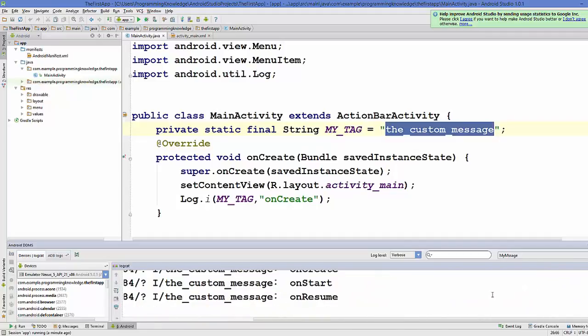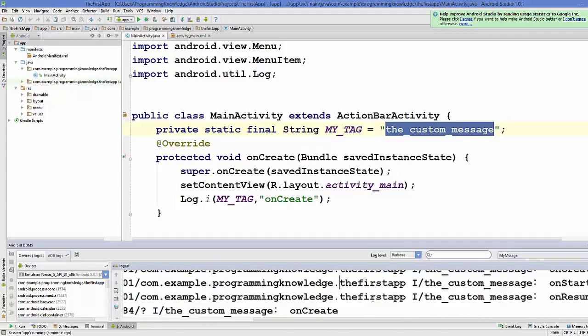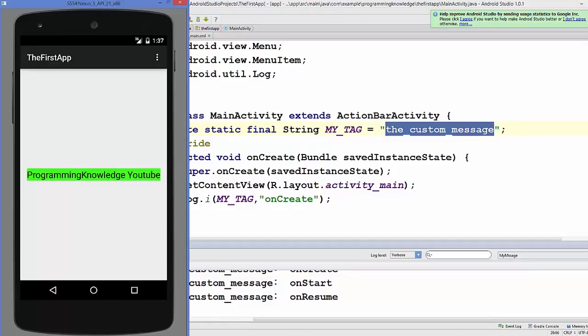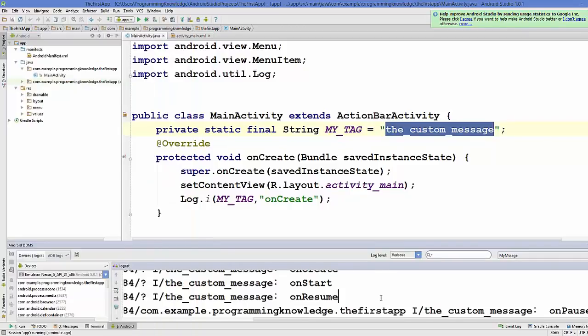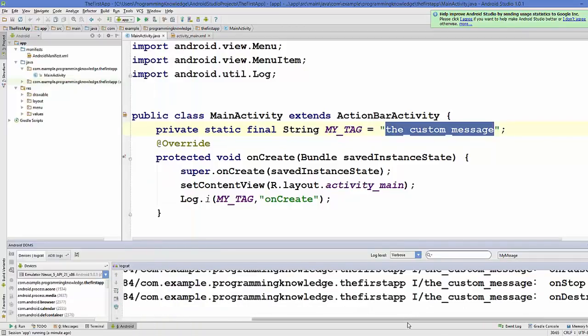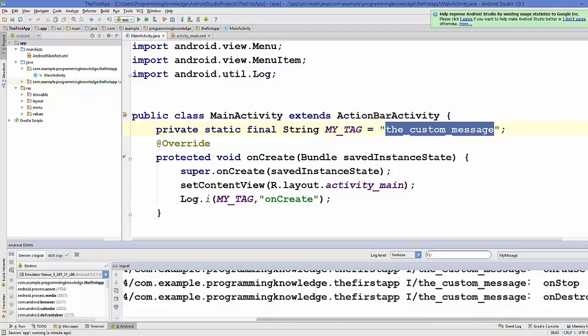So you can see the sequence of these messages in the same manner. Now once you click this button, this message will destroy the application because it's closed.